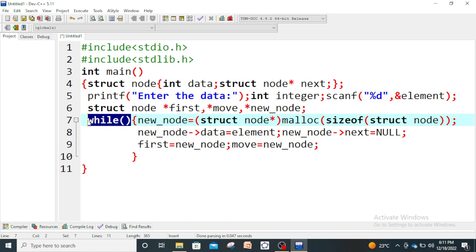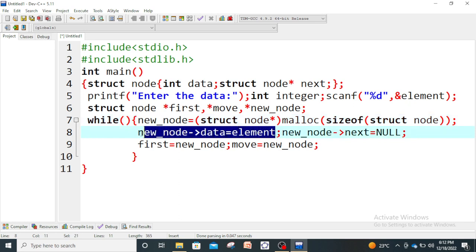For the next time, the value of this new node will change. Because for the second time you will enter different data, the newly created node will take new data, so this first will change.